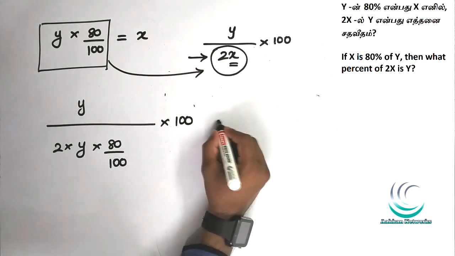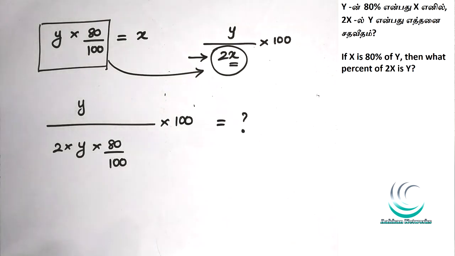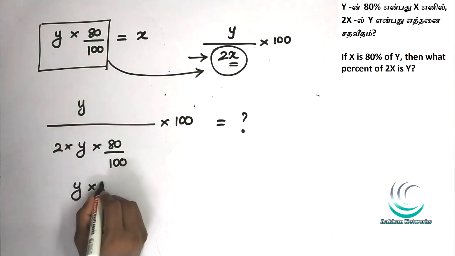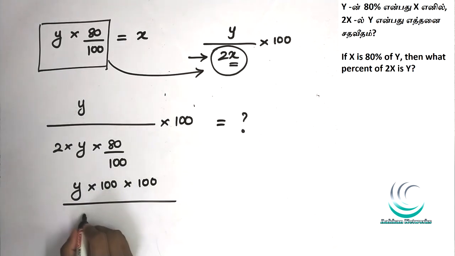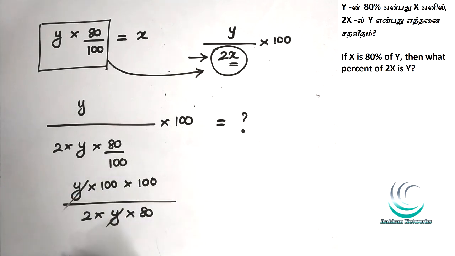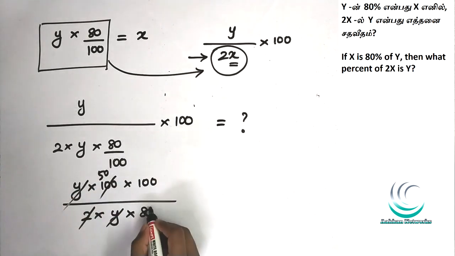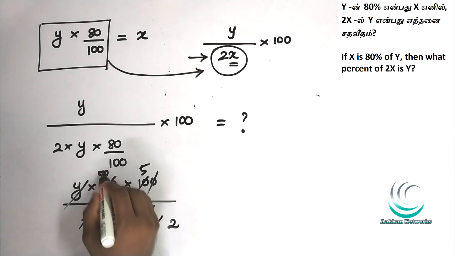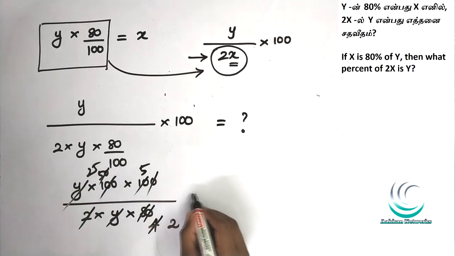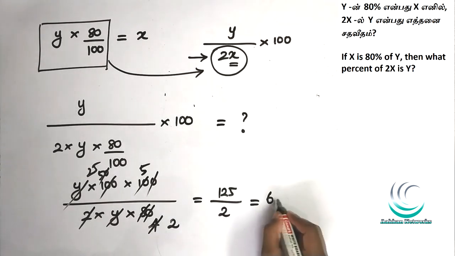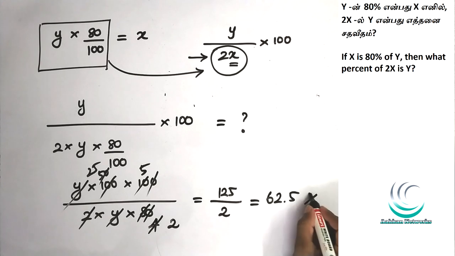We already have the equation x into 100, so that is correct. Just simplify it. That is the final answer. So y into 100 into already 100. So y into 80. Y and y cancel. Just 2y cancel it. 50 times. Then 2x cancel it — this is 4 times, this is 5 times. Again, 2x cancel it — this is 2 times, 25 times. 5 into 25 is 25. Already divided by 2, so by 2. This is further divided: 62.5. So this is the final answer, 62.5 times.